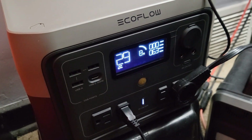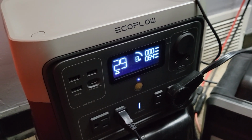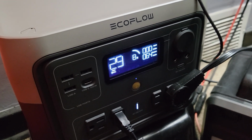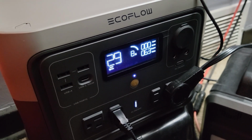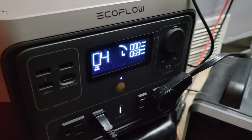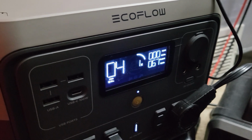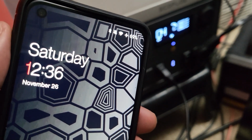We started at 6:30. It'll probably last. We started at about 6:15, 6:17 to be specific. So it has been about 6 hours, right? All right, one last check-in. 4 minutes left, 1% remaining, still 60-something going strong. Internet still going, a little light below zero, and it is 12:36.